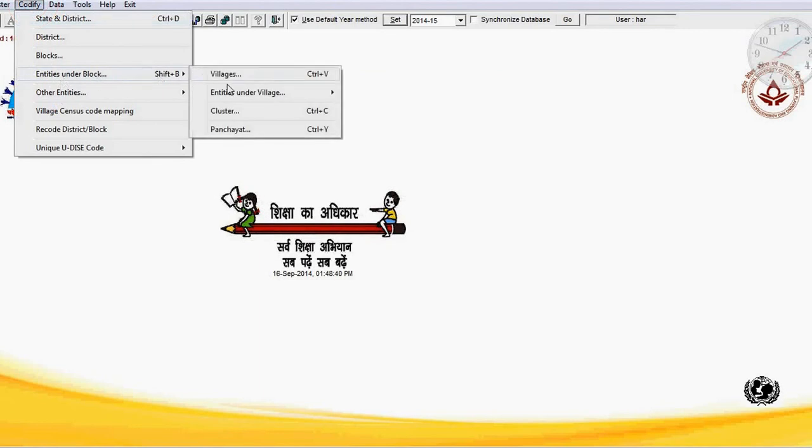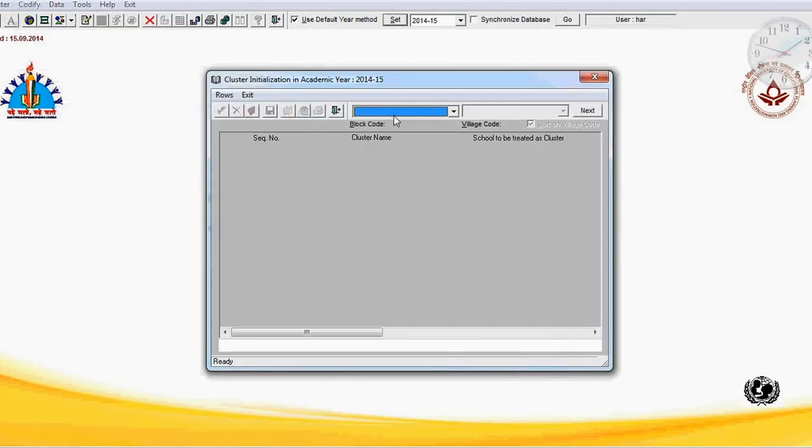Similarly, under entities under block, you can initialize a cluster. Now what is a cluster? A cluster is a group of 20 to 25 schools which are created as a cluster, and out of these 20-25 schools, one school is termed as a CRC, Cluster Resource Center, and the headmaster of that particular school is treated as the CRC coordinator.